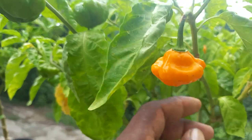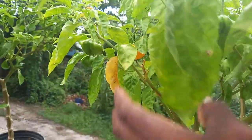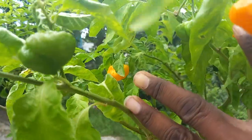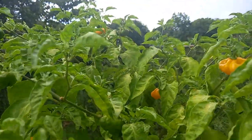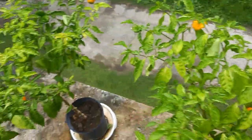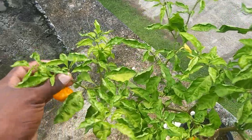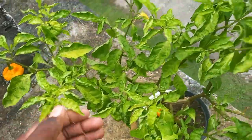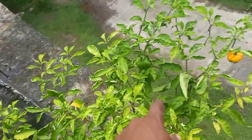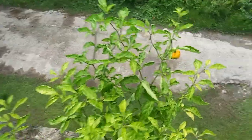This is the way my older scotch bunny pepper plants are doing. As you can see, I have a lot of peppers on them and I need to harvest the riper ones — you can see some ripe ones actually on this plant. These plants are actually fading a bit; I need to put some fertilizer, some of my 20-20, on these plants.